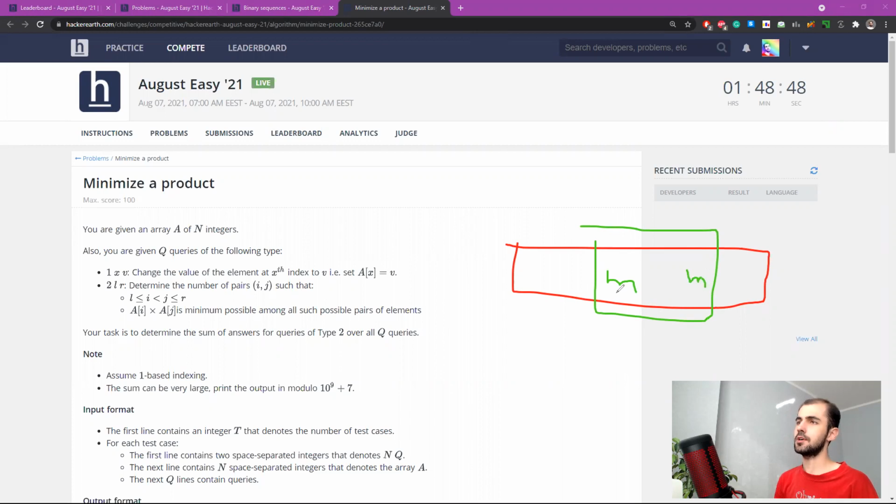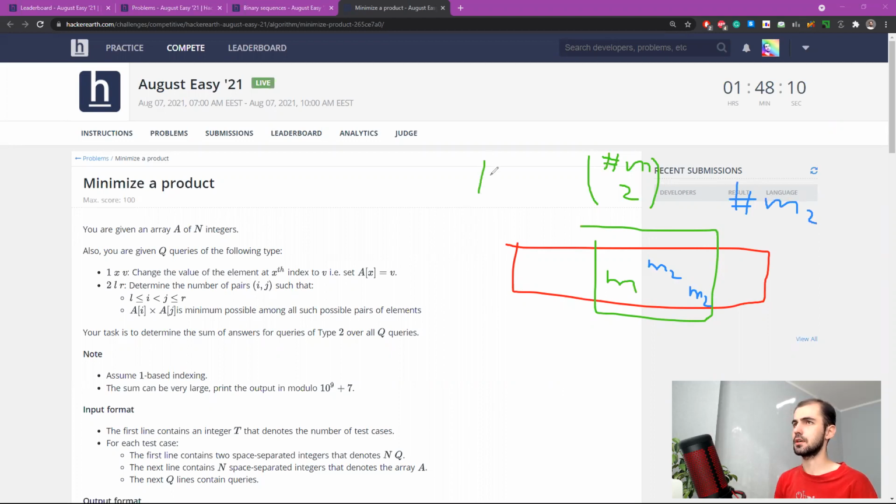If there is at least one more minimum element equal to this, then the only way you can get the minimum product is by combining several minimums. And therefore, your answer is the binomial coefficient of m by 2. Count them. So you want to count minimums. With a twist: if the minimum element is unique, then you actually want to count second minimum elements. Because if there are several of them, then your answer is just the count of m2.